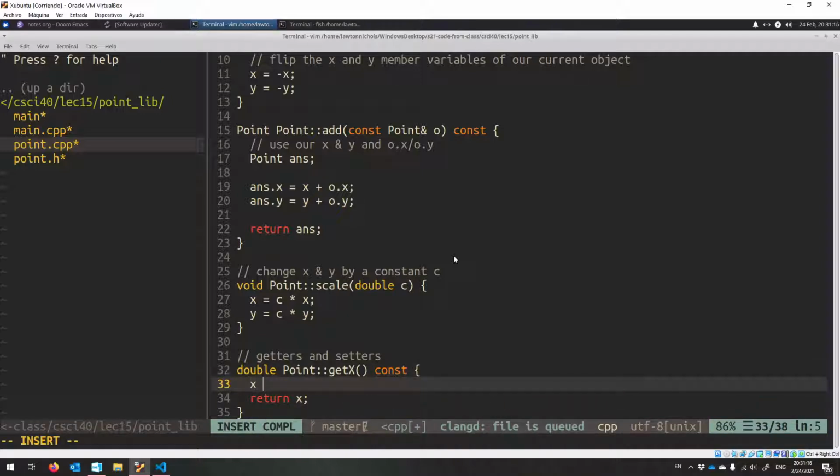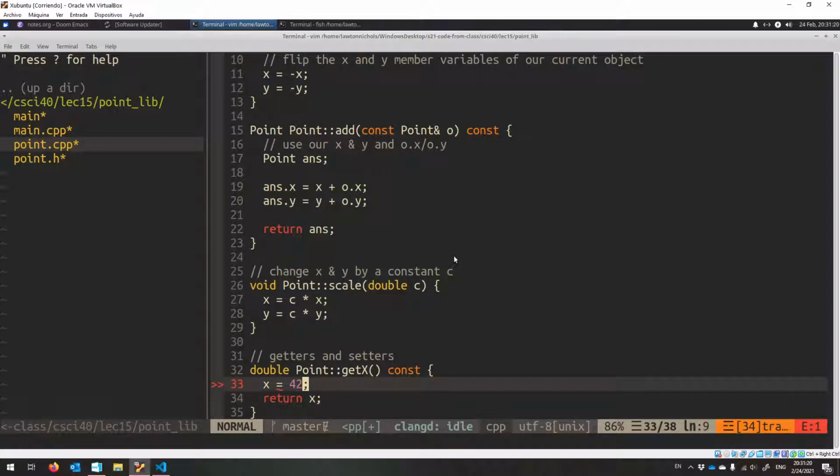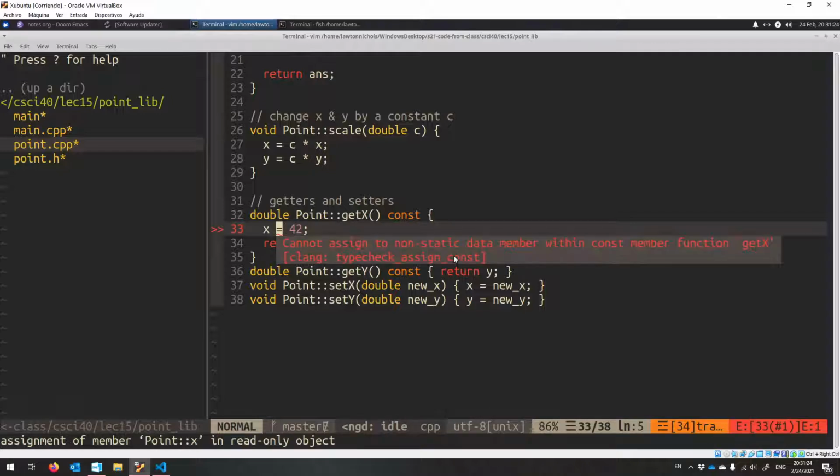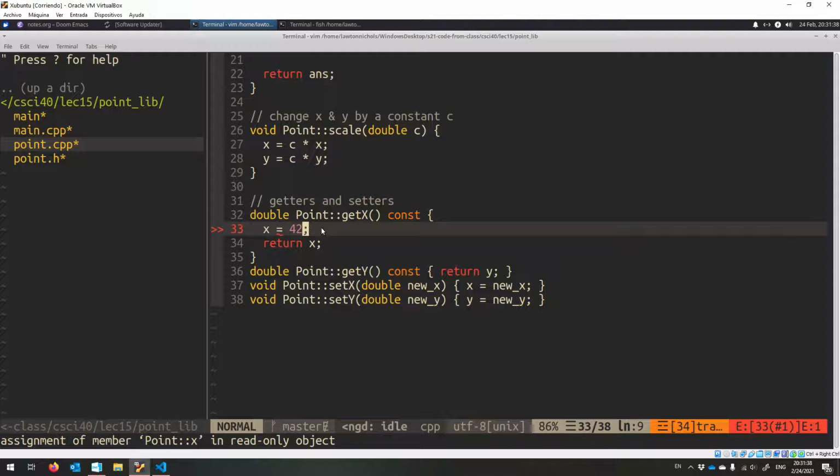You can't say x, well, whatever it was, it's now 42. That does not get allowed here, because if you try to compile it, or your editor is going to show you the errors before compiling, it says cannot assign to non-static data member with const member function. It's a const method. It's a const member function get x. We're not allowed to do this.